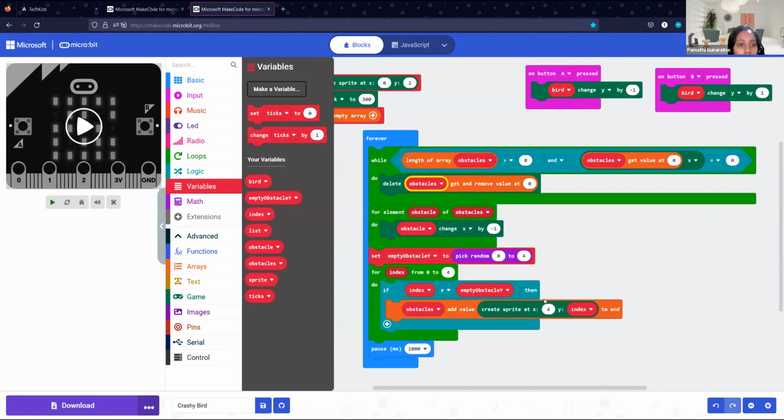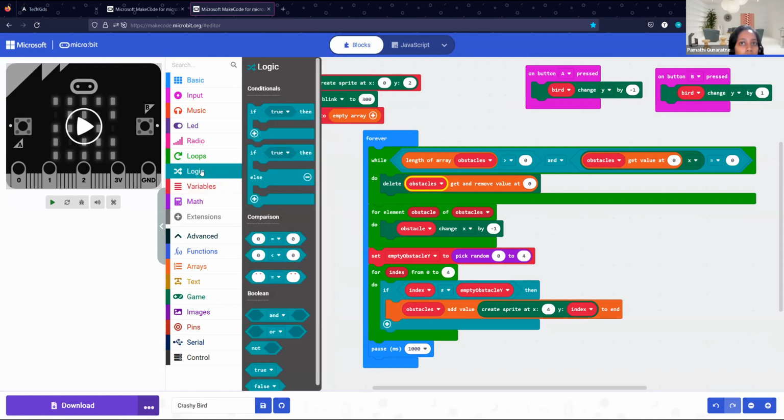Then go to the logic section. Go to logic and get the if then condition. Is everyone with me? Did everyone create a variable called ticks? Yes, teacher.